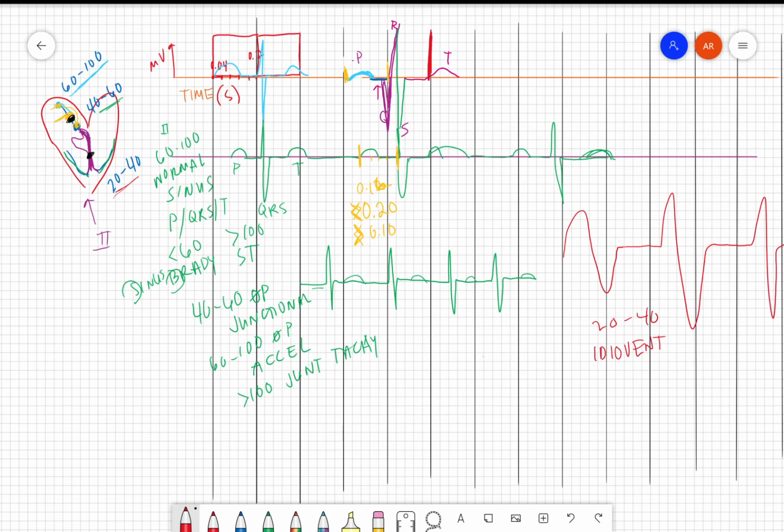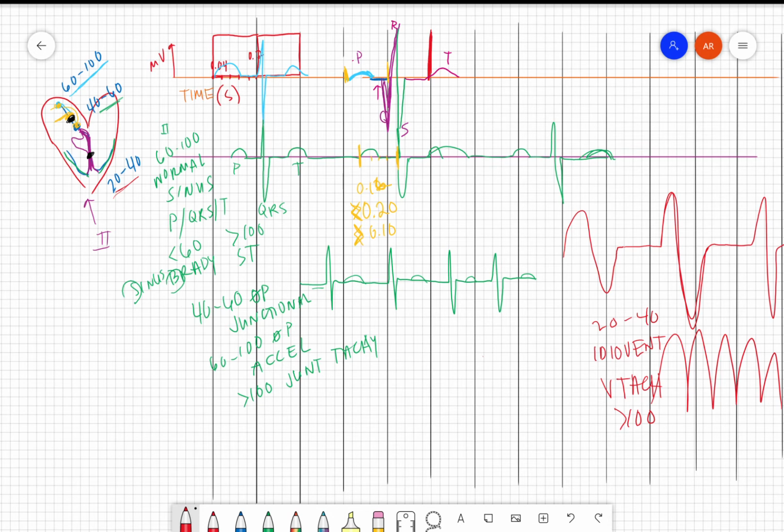Now, if it's faster than 20 to 40, then we would call it accelerated, just like the other one. And then if it's even faster, sometimes these will look really weird. We can see one that looks like this, and some of you may already recognize the McDonald's signal, the M's. If you see that, that's what we call ventricular tach. V-tach looks really bizarre because it's these here, but they're just really smushed together. That's any ventricular rate over 100. The tachycardia has to be greater than 100 to be tachycardia. And sometimes these rhythms are 200, more than likely closer to 200.